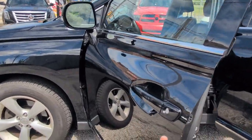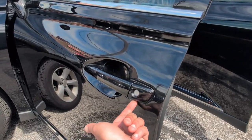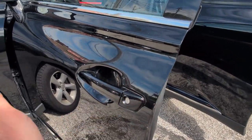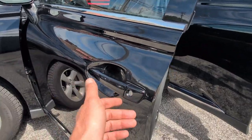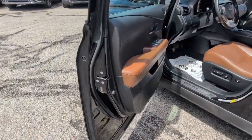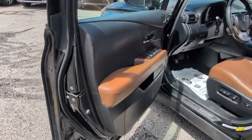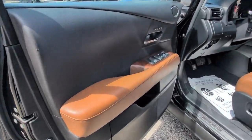Key. I like that they still use a key. I'm gonna put a key under it and pop off a thing and get. Who cares? It's dumb. A key is fine. You know what I mean? You get yourself locked out of a car, and now you need like a jumper battery pack hooked up to the side of the door. It's crazy. It's unnecessary. Anyways, let's take a look.